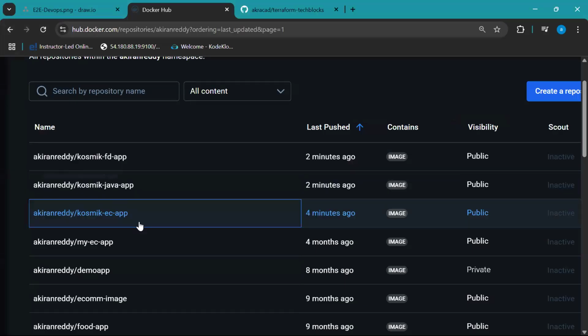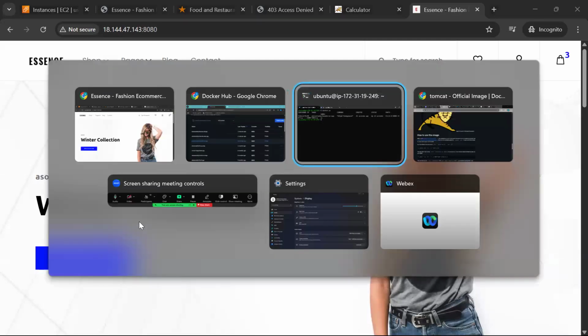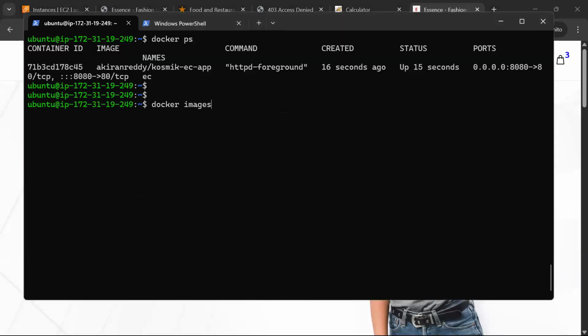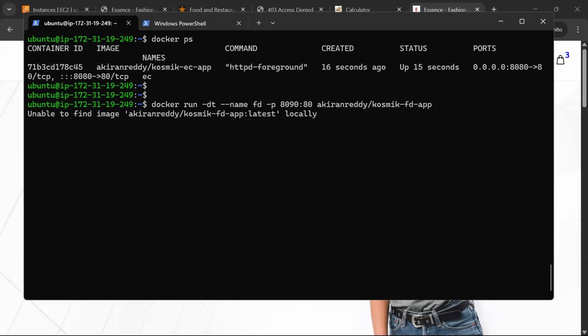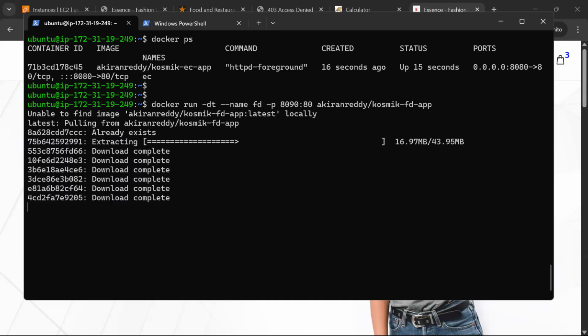Akiran Reddy, Cosmic Food App. Same thing. Docker run -dt. I'll say food app, FD. Port, I'll say 8090. Image, Akiran Reddy, Cosmic Food App. Enter. Building the image.